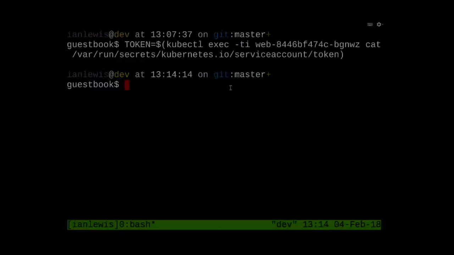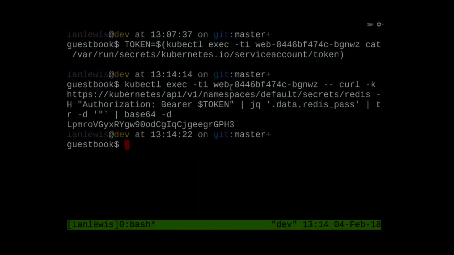And what you can do from that is, I have this long command here, which will run and call the Kubernetes API to get secrets, using that token, and then parse out the Redis password for our database. And so we get out this database here, and we can do something like telnet. Let's actually go into that pod first.